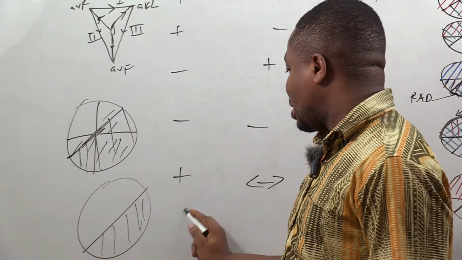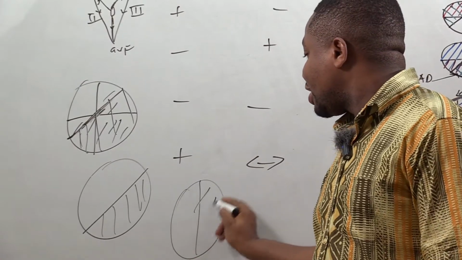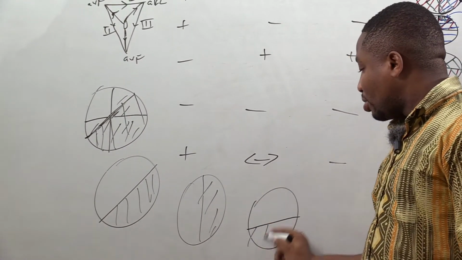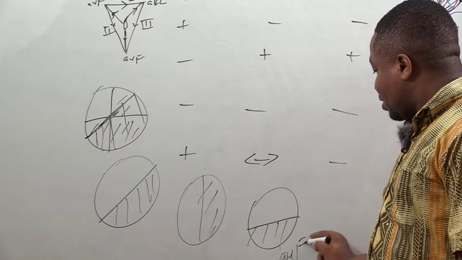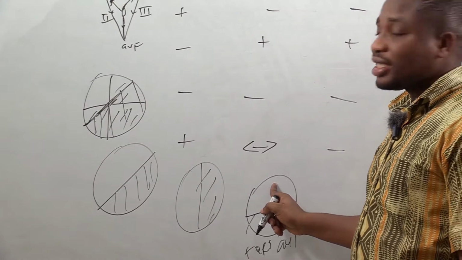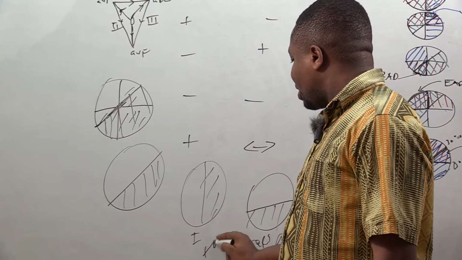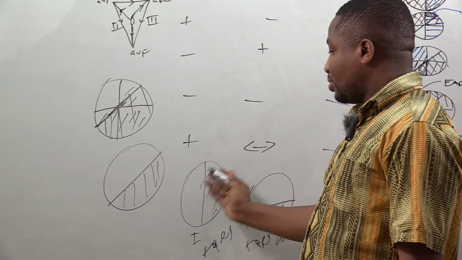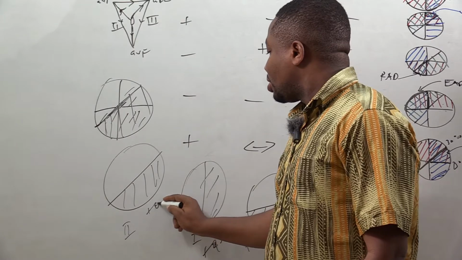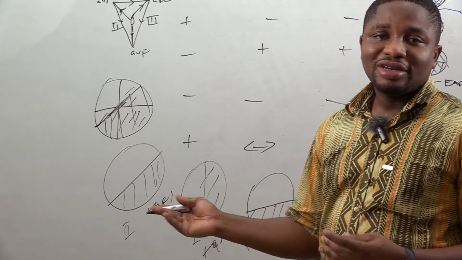The same way we were talking about lead 1. If it is positive, then where do you shade? You shade the left side. aVF, if it is positive, where do you shade? You shade the bottom side. So this is aVF, positive QRS. And if it's negative, you shade the opposite side. This is lead 1, positive QRS. If it's positive, you shade the left side. And this is lead 2, positive QRS. If it's positive, you shade the bottom side. I hope this is clear.